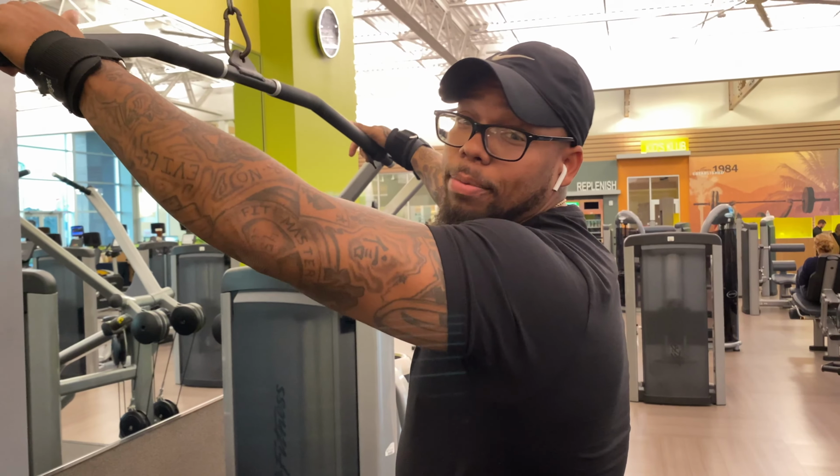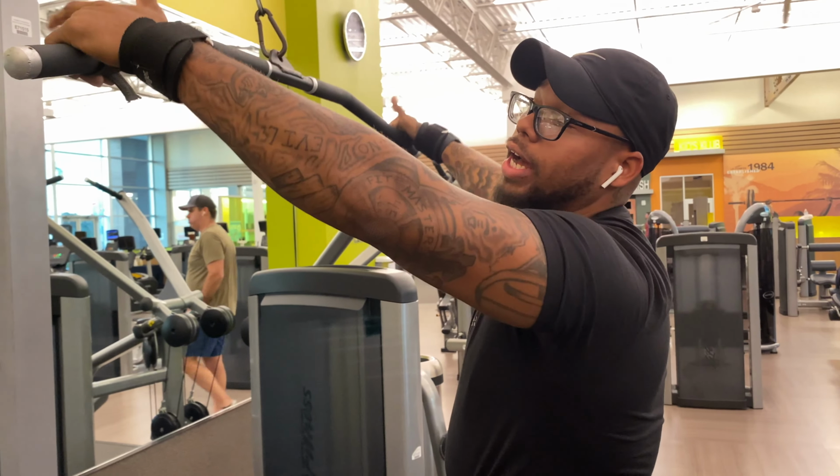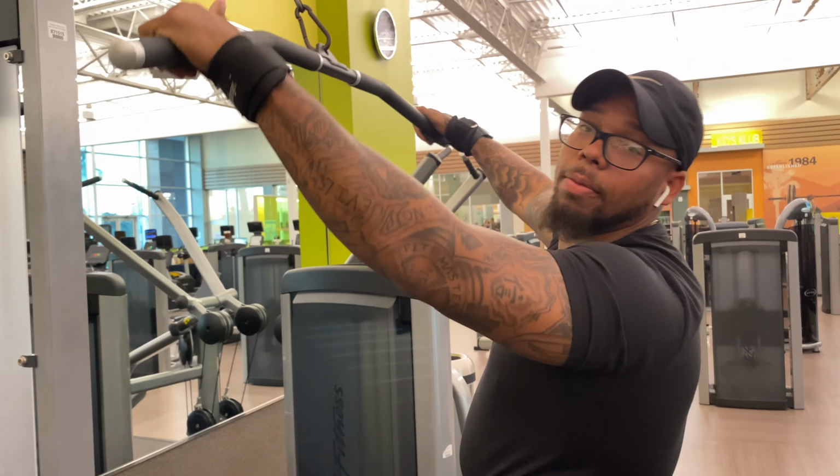We're going to go to another lat pull down, but this time we're going to lean all the way back. I'm going to move wide. I'm going to take a wide grip on this. That way we can hit it and pull back, alright?